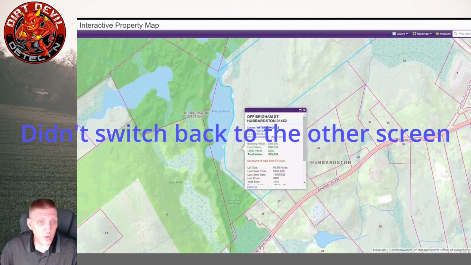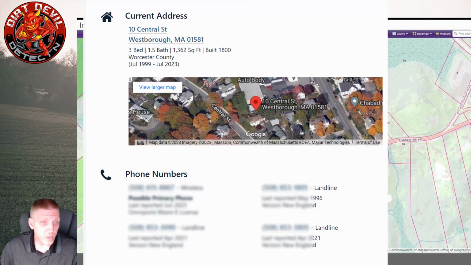Now, continue down here. Here we have phone numbers. Now, these aren't always 100%. Oftentimes, this first phone number is pretty accurate. Not always. Sometimes you'll get family members that have these numbers. So you may end up talking to a son or a daughter or a wife.